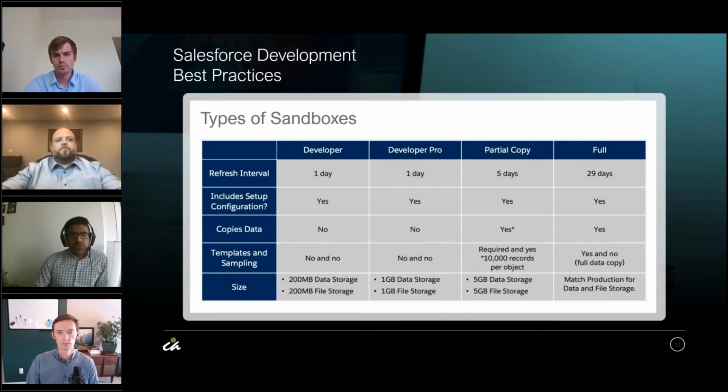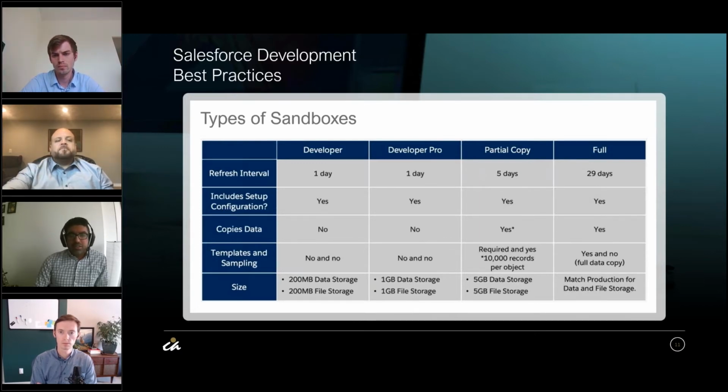And then just some general things about sandboxes. You can't really develop Apex code in a Salesforce production organization. So if you're trying to implement Apex code, then it has to be developed in sandbox, and it's got to be tested in sandbox, and then it has to be pushed into production using a change set. Sandboxes by default are set to not allow the sending of emails. So if you've got a process that you're testing out where you're deploying emails to users, then you have to essentially change that configuration.